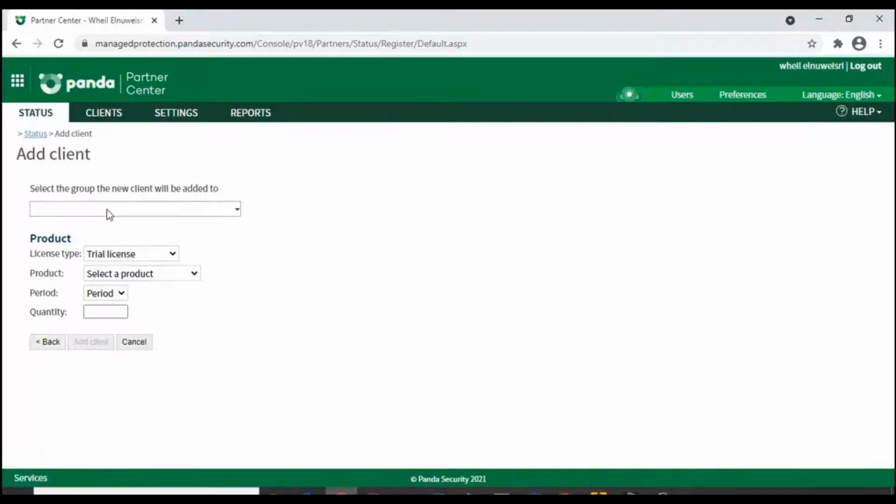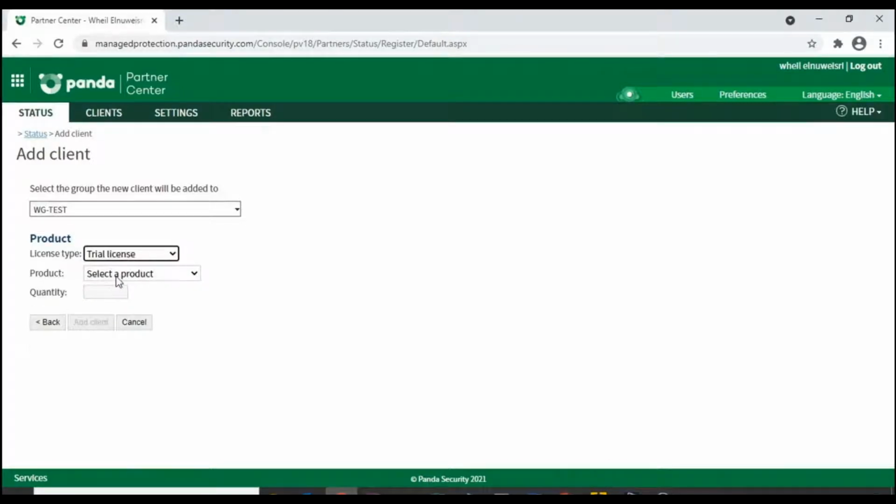Then it's going to ask which group you want this client to be added to. Let's say I want to add it to this Halifax one, or since it is Toronto, let's say it is under WatchGuard test. Then it's going to ask what products you want to add. This is one of the things you're going to do: even if the client doesn't want to buy now but just wants to try, you can click here on try license, or if they want to buy, you go with the commercial license.